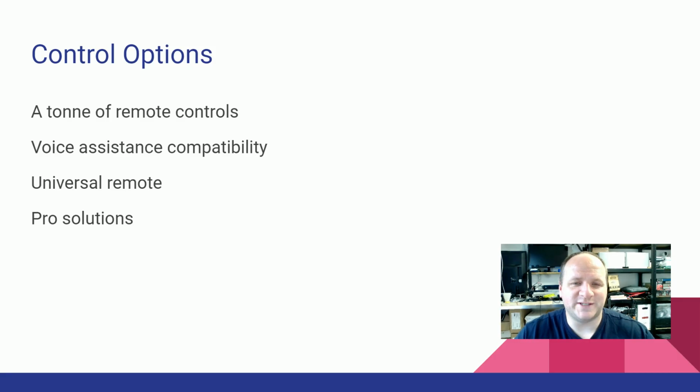With modern voice assistant systems like Google and Alexa, of course you can set up your own sequence of events for when you want to recall a certain scene. So you can tell it to, say, dim the lights, turn on the projector, and do whatever else needs be, provided that it is, of course, compatible. You can get voice assistant compatible infrared blasters, which will need line of sight to all the devices. However, it can control hundreds of different types of devices.